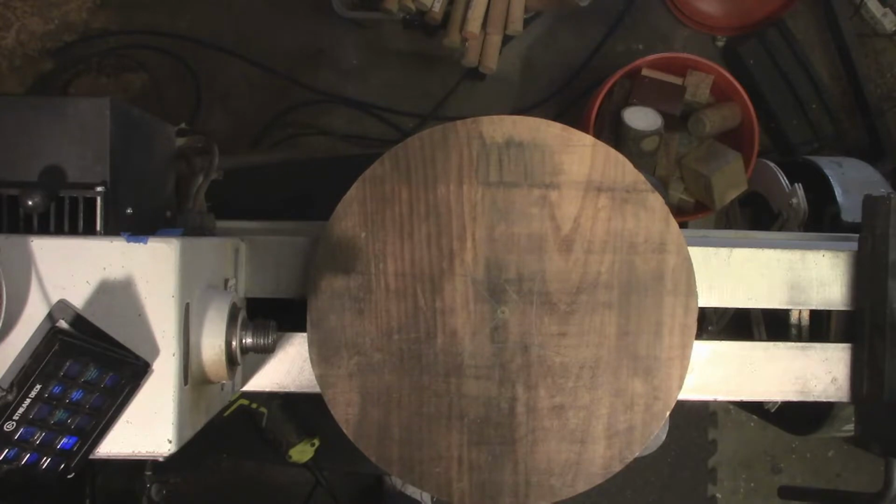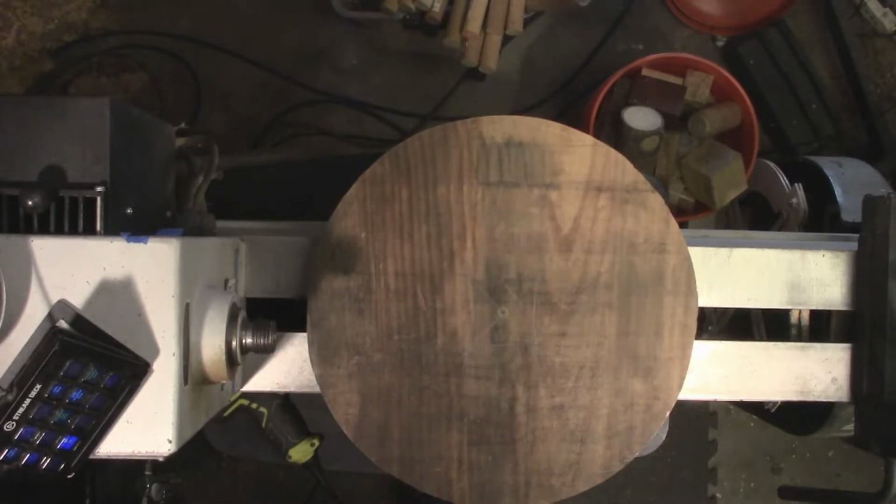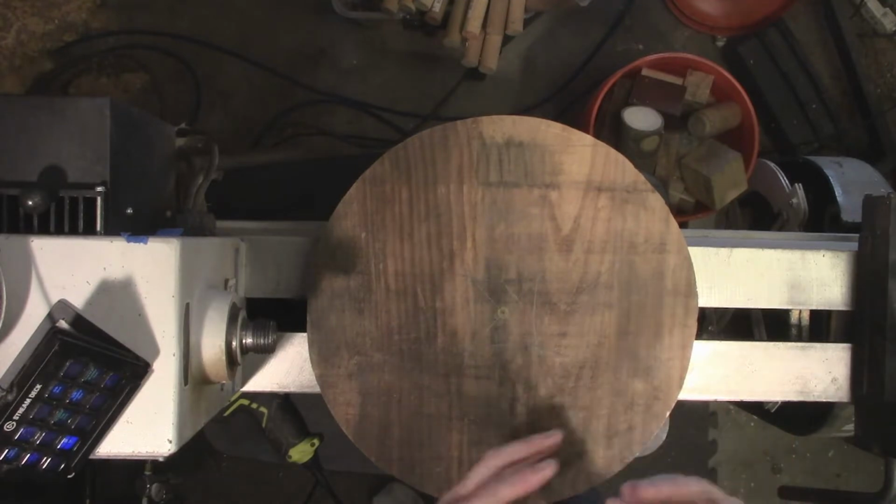A short hole, because of the size of this, I'm going to put a faceplate on it. I do not want to use a screw center that goes in a chuck or anything, because with this size, it can easily strip out while you're turning it. Especially wood like this, since it's a relatively hard softwood, so it's not a hardwood, so the threads would have a tendency more to strip out.